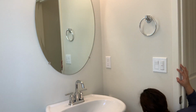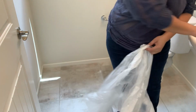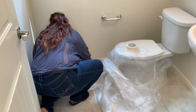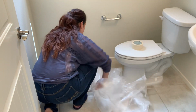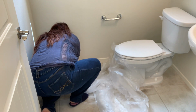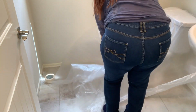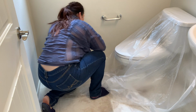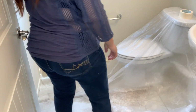I didn't clean the restroom at this time because I was going to paint and I was going to drill and I was going to do everything. So I didn't want to clean the toilet and the sink until the very end. So all I'm doing here is getting a piece of paper or plastic and taping it to the sides of the baseboards and on top of the toilet, because I am painting this wall. I didn't want to spill anything since I do have to get on the ladder because it's really high up. Which you will see I made such a mess, and I pretty much ruined my shirt because everything got all over.